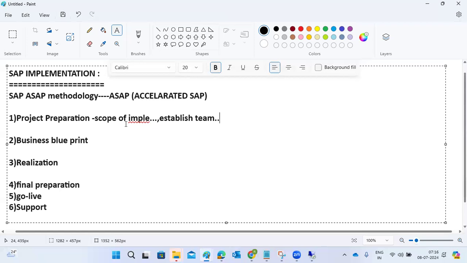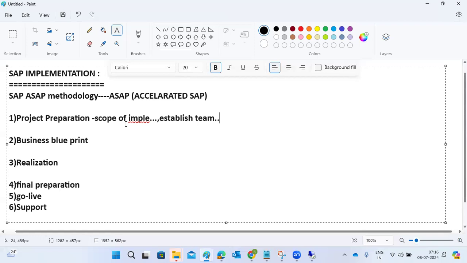If the resources are not readily available, then the HR team will be informed to hire: this is the project requirement, this is the job description, we need these people, please hire them, and they will hire them, right? Then establishing the team here, consulting projects and all those things here.